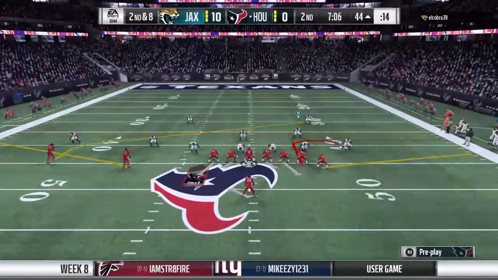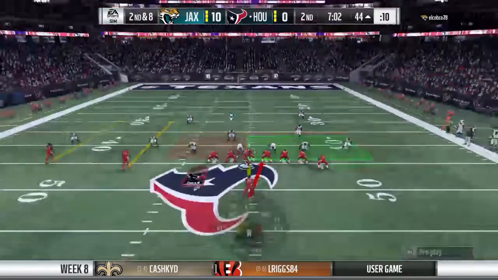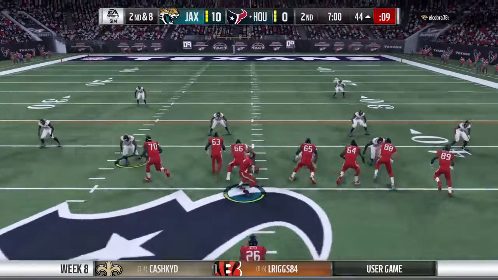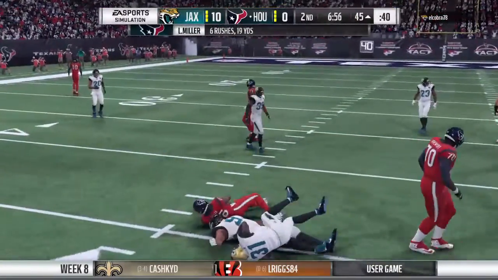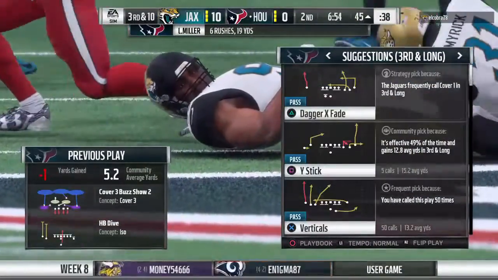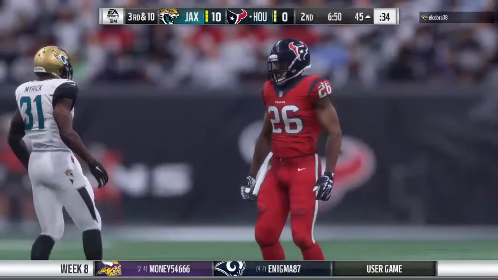Here we go. Let's go. On 2nd down, here's Miller. And he'll lose yardage on the play back at the 45-yard line. It'll be a loss of a yard, and it'll be 3rd and 10.